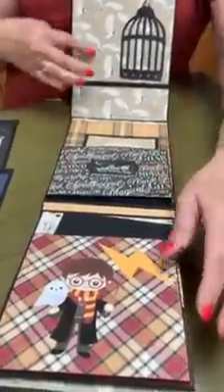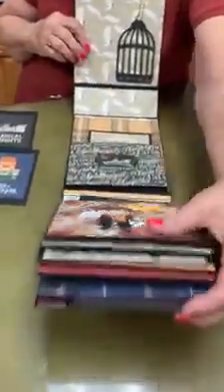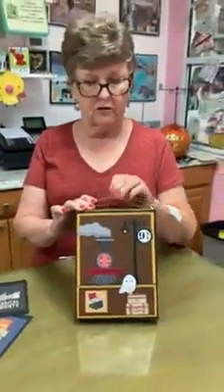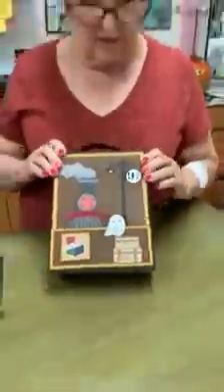So this is the Harry Potter album. It really is pretty simple to make. We sell them in kits where you can make the whole thing from scratch, or we make the base and you add the paper to it, or we can make the whole book. They go from $55, $70, and $85. And this has got a nice embossed clock pattern — you can see it on the back and on the bottom, everywhere you go. Everything is all finished off here, so it looks really nice.